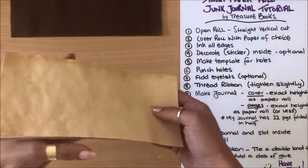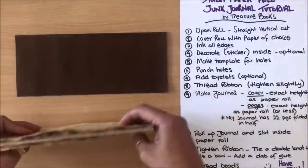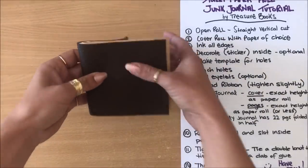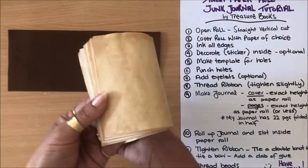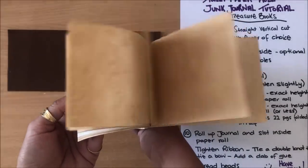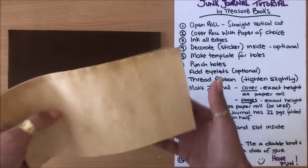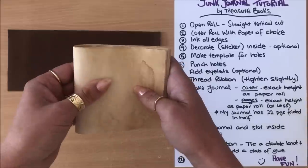Next thing we need is some pages, and I have already prepared some pages, and you want the pages to be the exact height as the journal cover or as the paper roll or slightly smaller. But you can see my pages are the exact same size as the cover. You can choose the type of paper that you want in there. I'm using coffee dyed and tea dyed pages, and I'm using 22 pages that I will then fold in half. You don't have to have 22, you can have as many as you want.